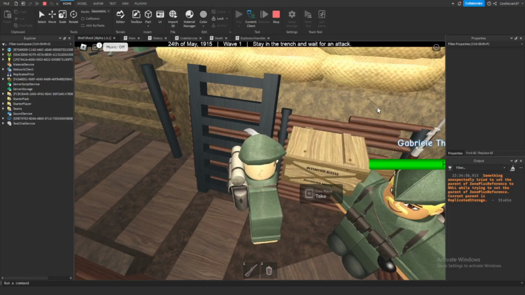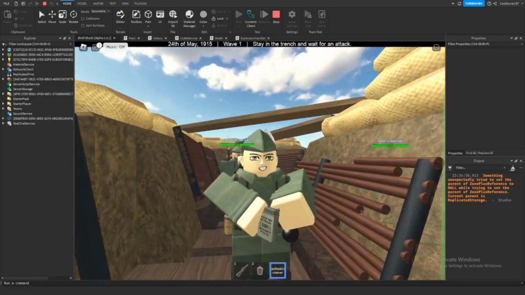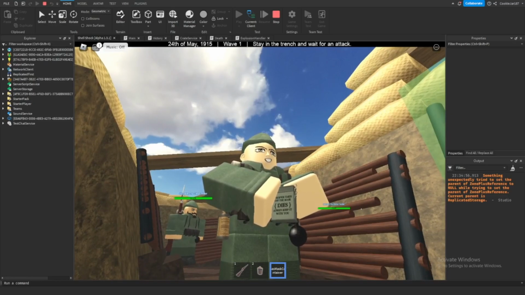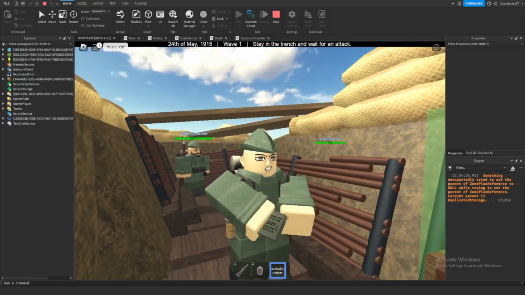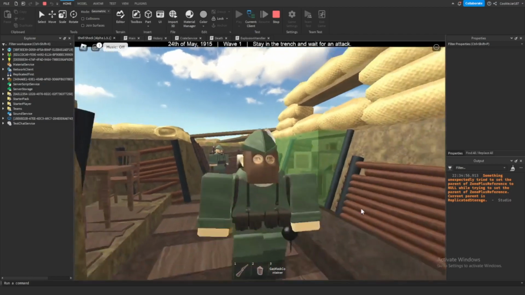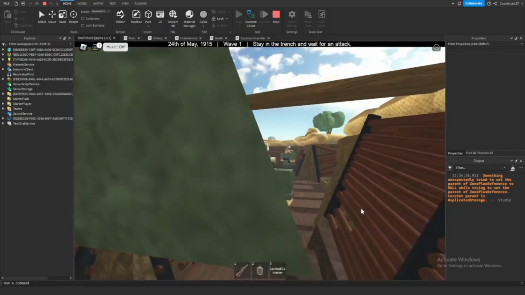So we open the crate. We take out the gas mask. This is the Italian gas mask crate. It says whoever takes off the mask dies. Always keep it with you. It is an English translation of an Italian text that was actually placed on these crates. This is how the mask looks. Out of all the masks, this one looks the most ridiculous, if you ask me.